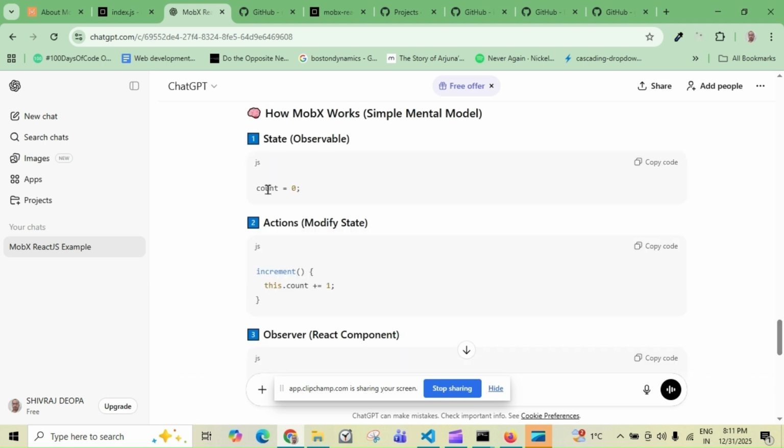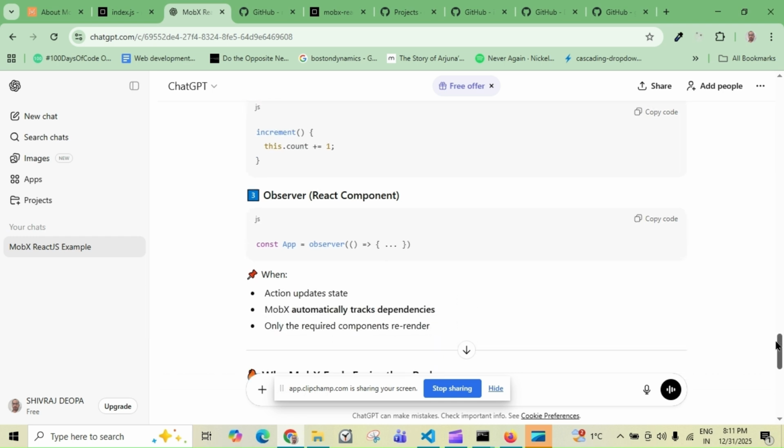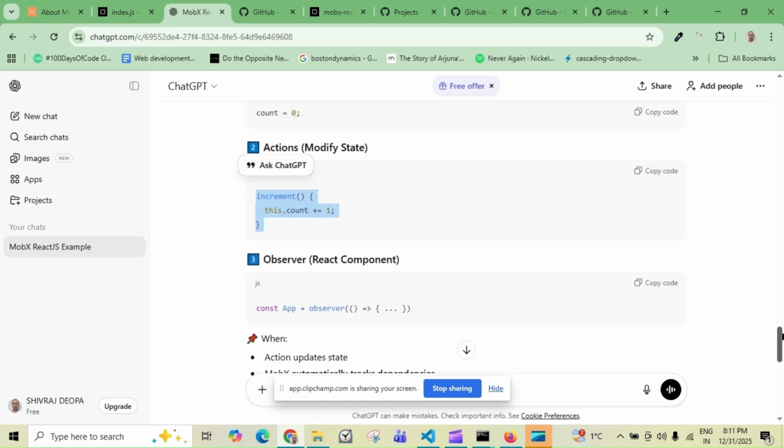And this is a state which is of observable type, and this is the action, and this is action. So these methods, whatever you are creating inside the MobX store, are becoming an action. You can think of them as actions. That's how you can relate it with Redux also.